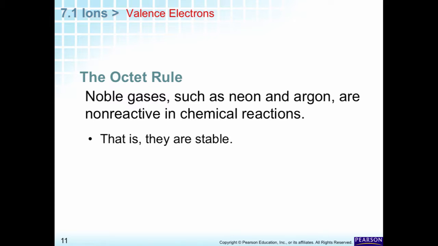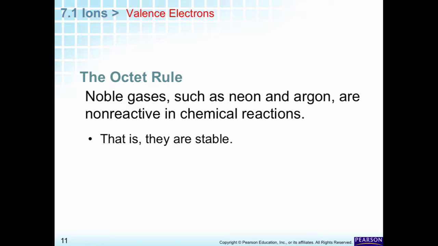And they see the nobles all dressed in these fineries and stuff, and they say, you know, I'd really like to look like those nobles. So that's like the elements. They're like the peasants. They want to look like the nobles. Okay? So what the elements do is they're able to change their outside so they can look fine when they gain or lose electrons. But inside, they're still the same elements. So they're a lot nicer than the nobles, but they look like them when they change their electron configurations.